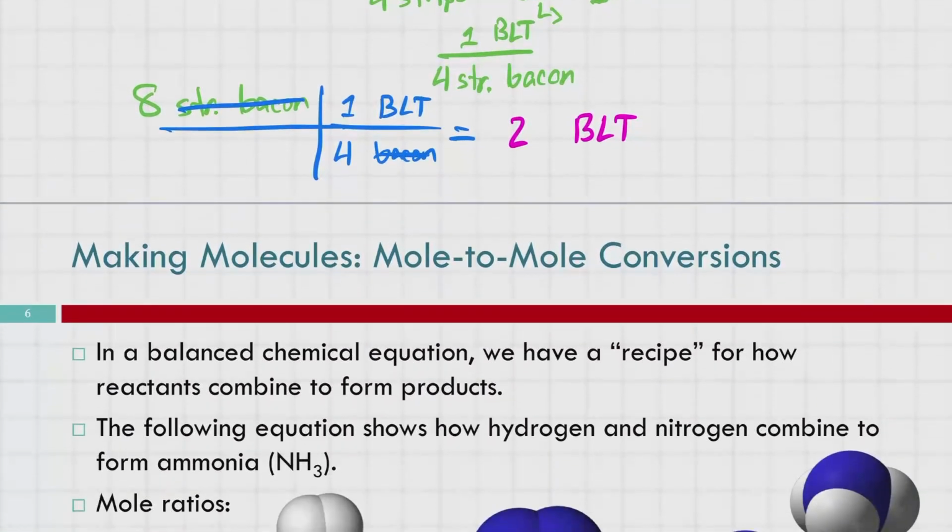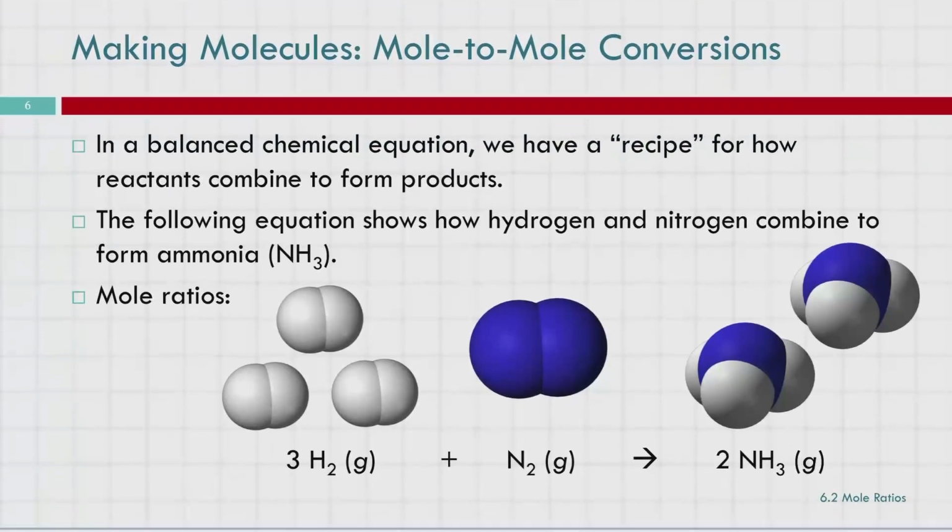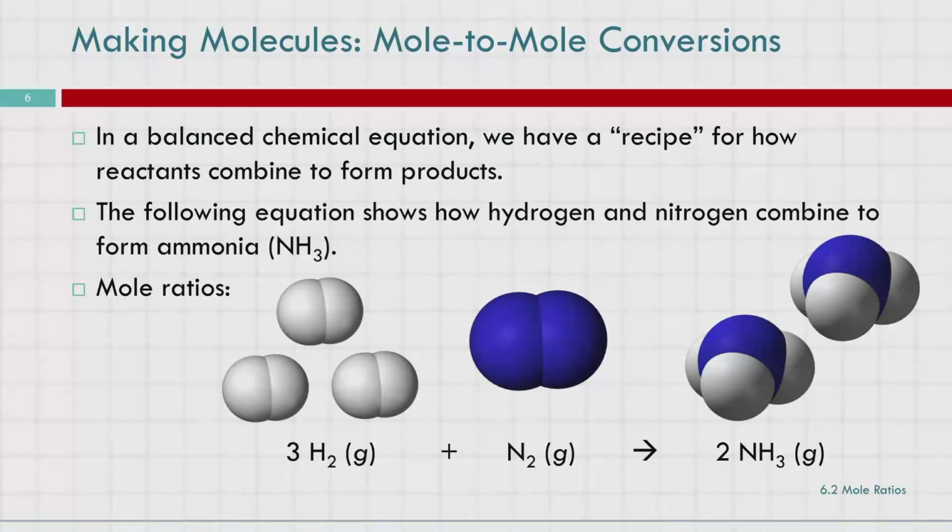All right. The way that we can make it more complicated is by applying it to actual chemicals. So probably easy for you to imagine what strips of bacon look like, what a BLT looks like, maybe even how they taste, how they smell. Delicious, right? Not the same, I'm assuming, for H2 and N2 and ammonia, or a lot of other chemicals. And so it starts to become a little bit more abstract. So we need to trust the process. We're going to do the same steps. We just don't have a sense for what hydrogen and nitrogen and ammonia taste like, probably.